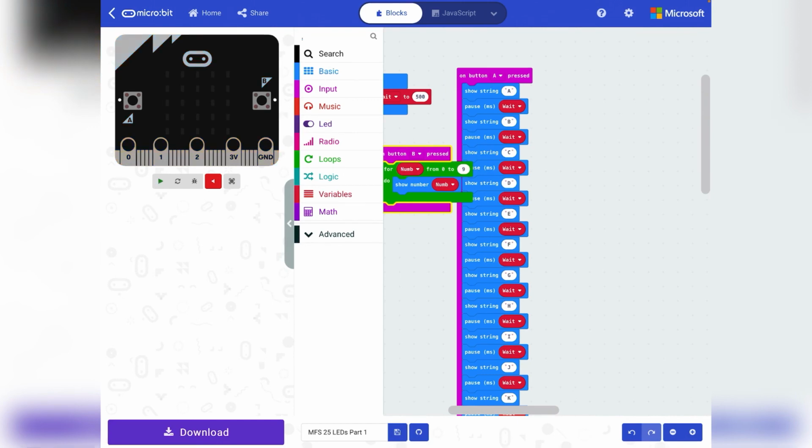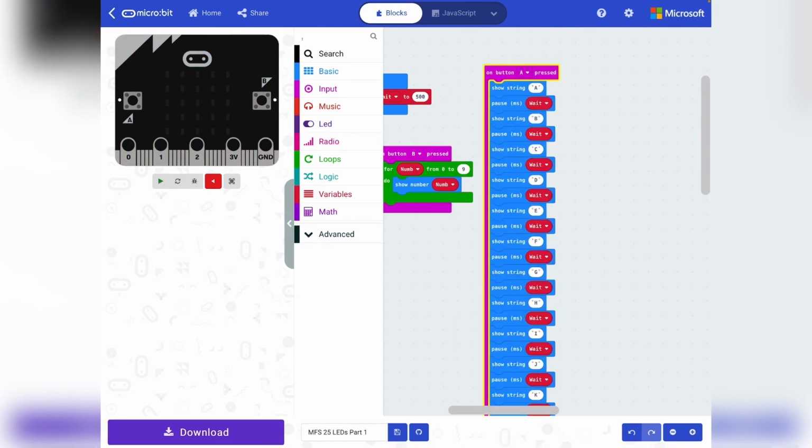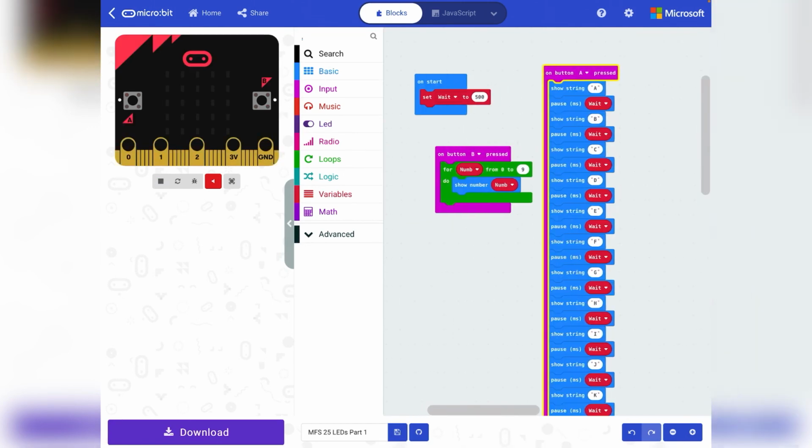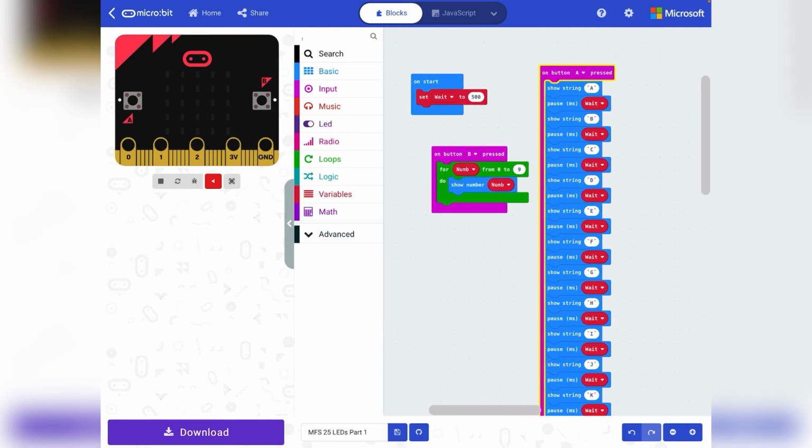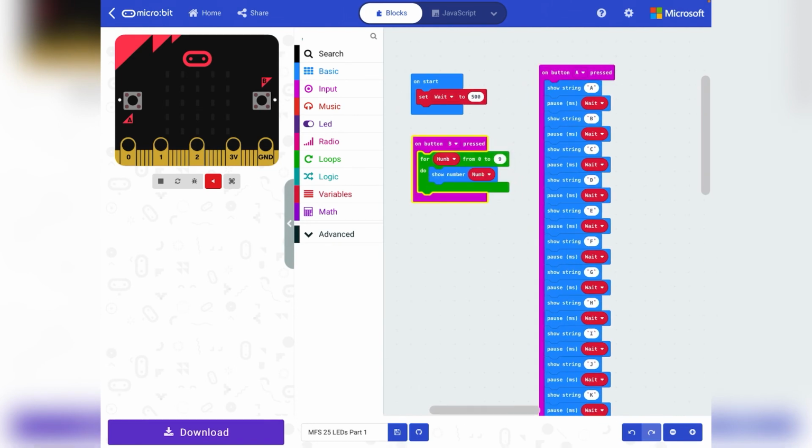The A button and the B button. Let's give us a little space here to work with these. We still could put that weight in. Let's copy one from over here, the pause. Hold it down, duplicate. And after we've shown a number, we pause a little bit. Let's see what that looks like. See? It's taking a little bit longer in between displaying the numbers.